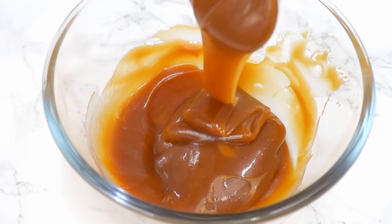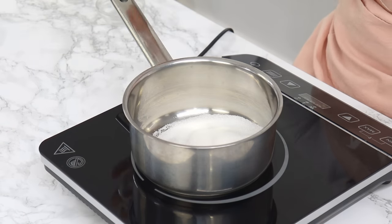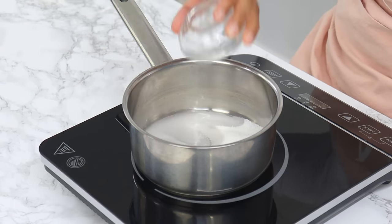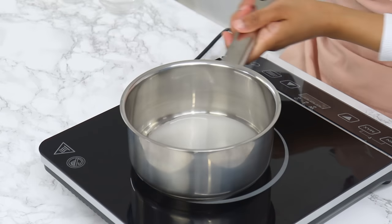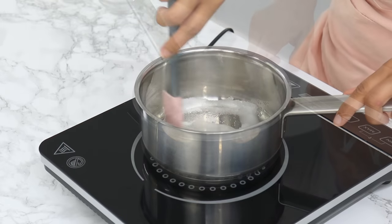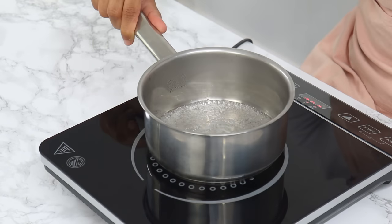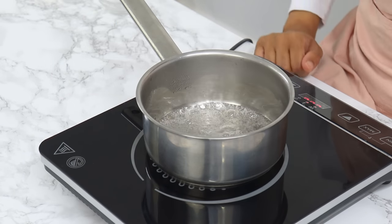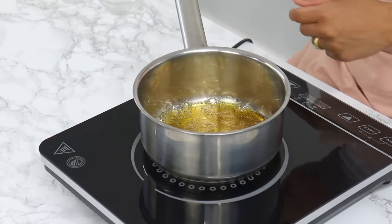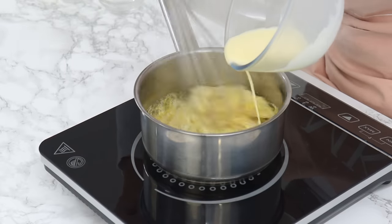So for the caramel sauce, you just want to start off by placing 100 grams or 1/2 cup of white granulated sugar and 2 tablespoons of water in a saucepan. You want to give that one little mix and then turn the heat onto a medium heat, and now just let that sit without mixing it until the sugar begins to turn an amber color. Now as soon as it has a light amber color throughout the mixture, don't let it get too dark, otherwise your caramel will taste burnt or bitter.